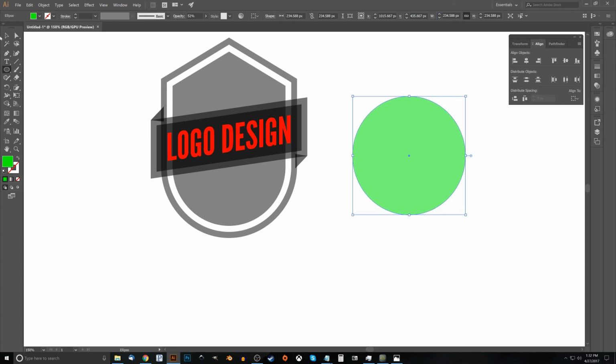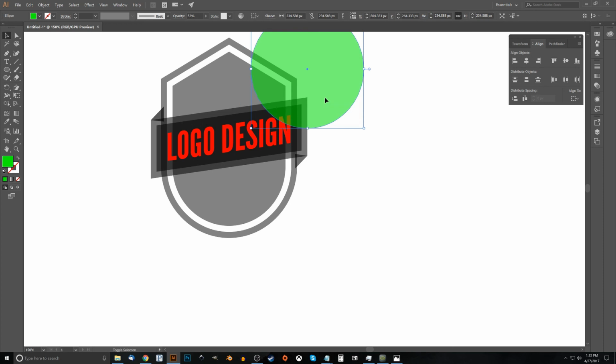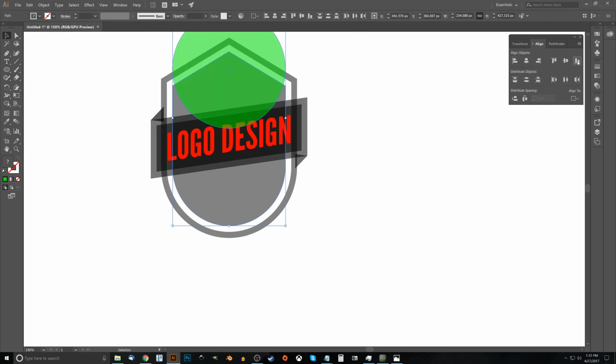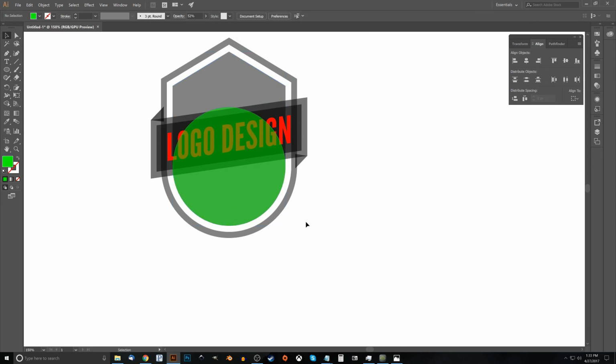And what I want to do now is I'm going to grab the Select tool, and I'm going to bring this green circle to the top right of the graphic right here. And then I'm going to hold Shift and click on the inside graphic right there, so we have them both selected. And down here where it says Align To, under the Align tab, make sure you have Align to Selection selected. And once we've done that, we'll go ahead and align horizontal align left, and then vertical align bottom. And it's going to put that circle flush with the bottom of that graphic right there. And now we can click off of that to deselect everything.